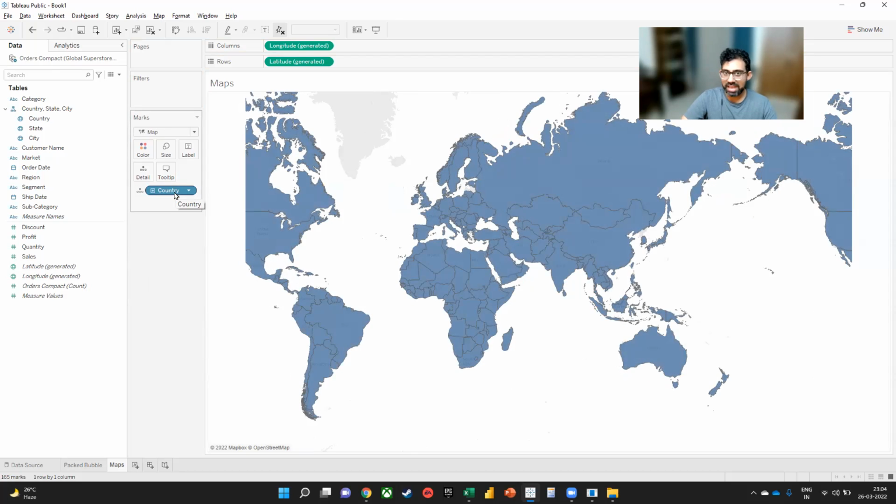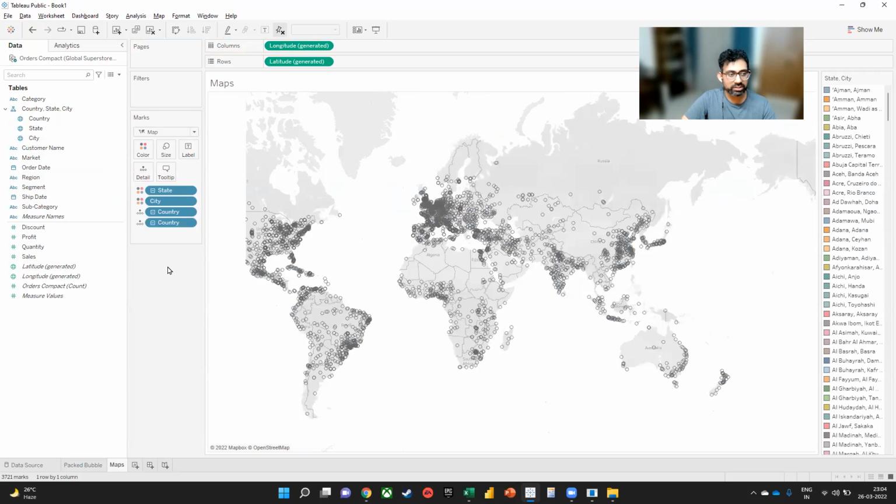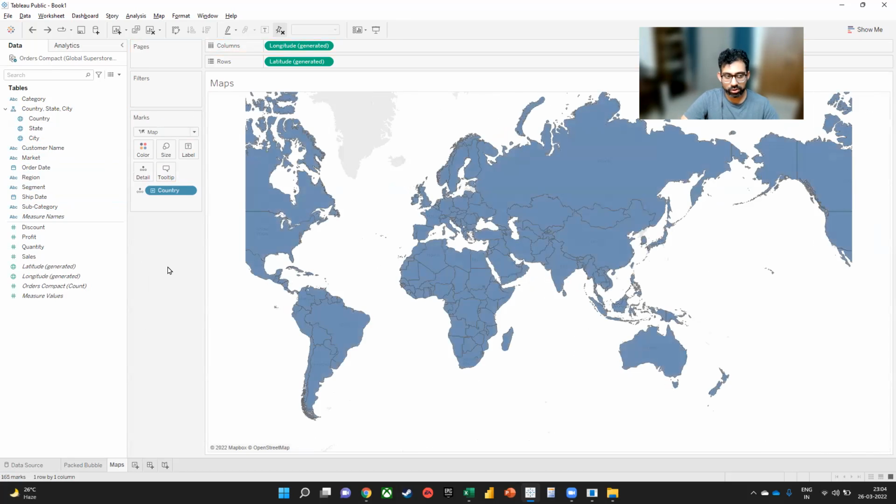165 different colors. Absolutely. If you put the country in the color, see, if I put my country, sorry, my mouse is giving me some trouble. Sorry about that. Hold on. I'll just do it manually.